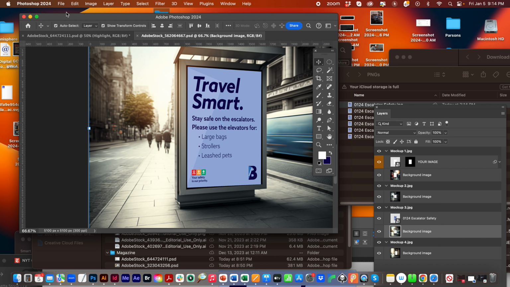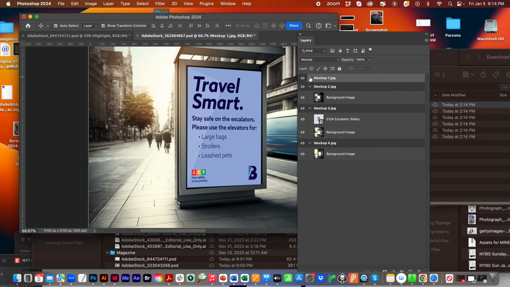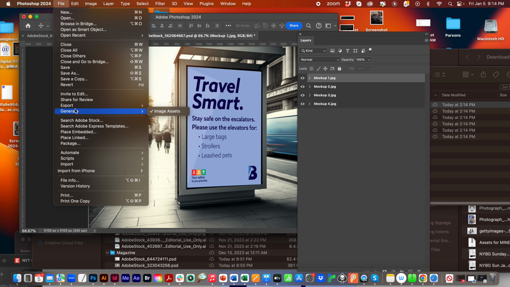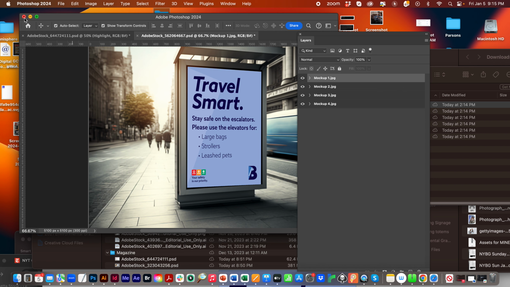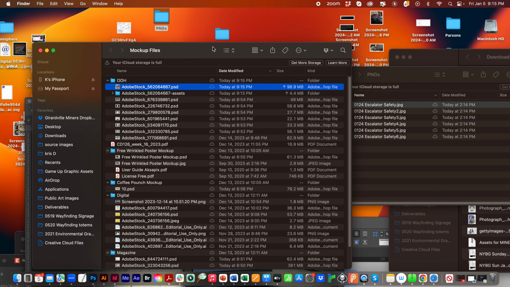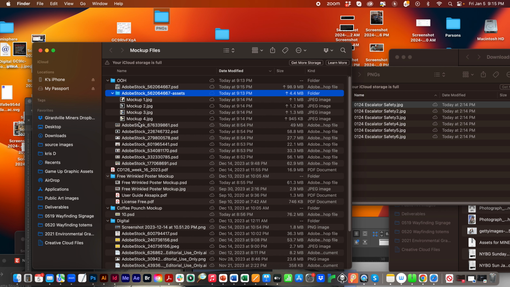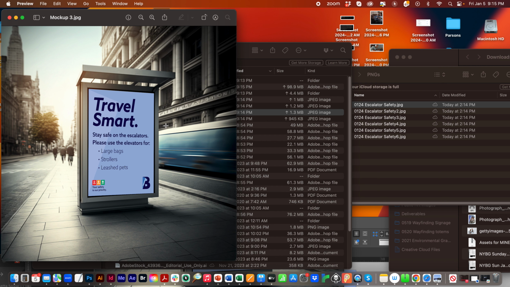Now, you'll notice that this particular file is an outlier. None of the others behave this way. See how they're all marked 1, 2, 3, 4 JPEG? This file has been told to generate image assets. So when I hit save and go to the portfolio folder, you'll notice that this file has auto-generated this folder, and inside this folder are the three mockups. It's just a slightly more sophisticated file.